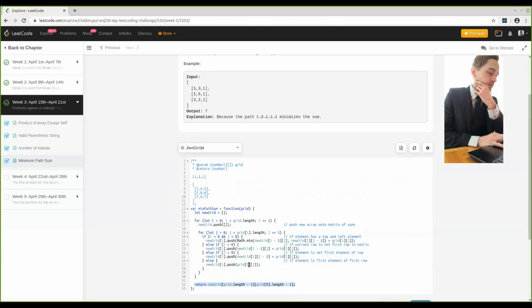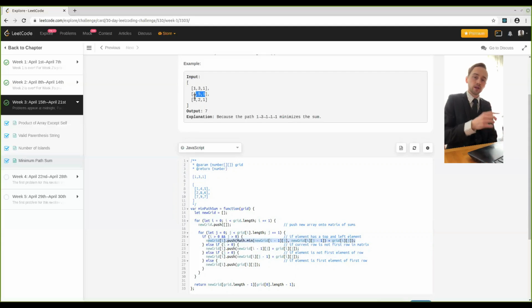And here, these statements underneath each conditional is where we are pushing the new minimum path to the current row. So the only one where we're assigning the min is in the case that we have 5 and 1 or 2 and 1, because we have to compare two values.